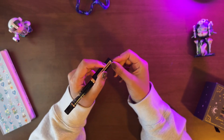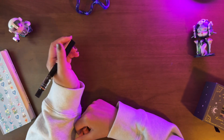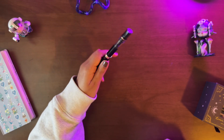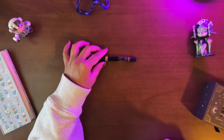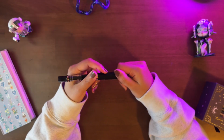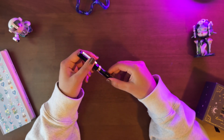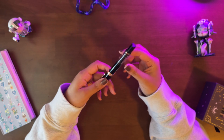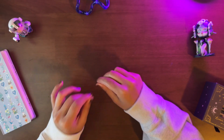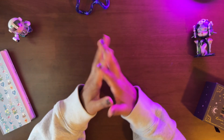And that's a big reason why I want to make sure I'm trying pens out, like actually testing out the pen on paper before I purchase anything, because I really want to make sure it's comfortable for me to write with. So for all of these pens on my wish list, the Kavecos, the Pilots, the Sailors, I definitely want to test out the pen before I decide to purchase anything, because I can't go solely on reviews online, since most people reviewing fountain pens are right-handed. And I just find that the writing experience is usually different for me. So although there are so many pens I'd like to try, I definitely want to demo them before purchasing.